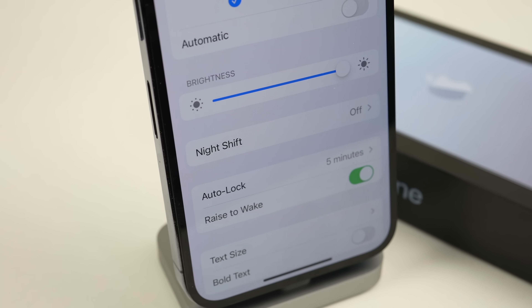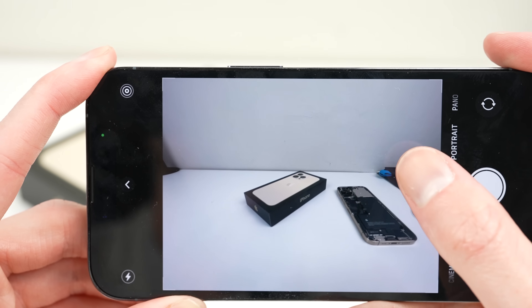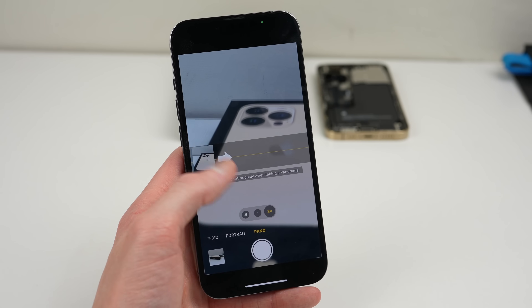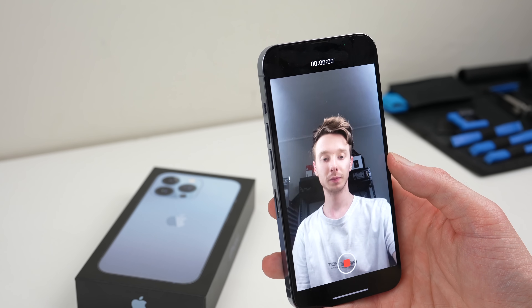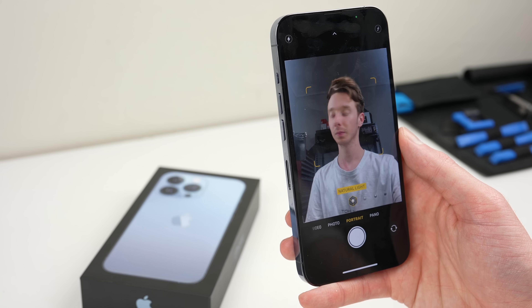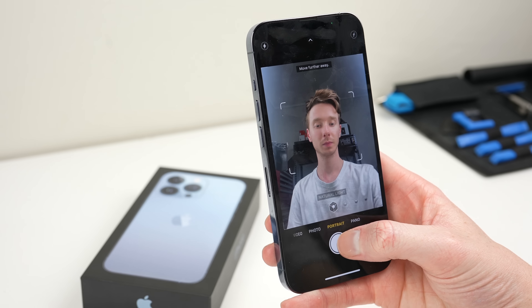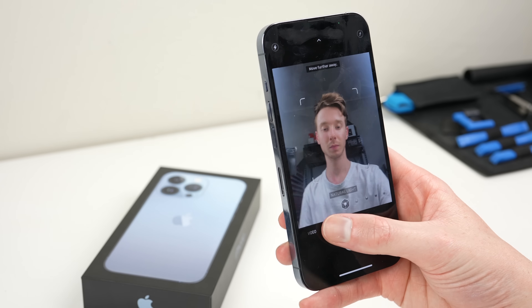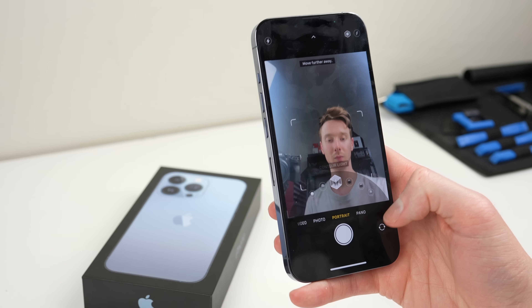For those unaware, the battery health has been purposely disabled, along with Face ID and True Tone. Digging a little deeper, I tested a variety of functions on the phone including the cameras. I found that portrait mode and the new cinematic mode don't function correctly when using the selfie camera. Cinematic mode allows you to press record, but the time never increases and no video is saved. In portrait mode the background does not blur — you can see it detects my face but refuses to take an image, saying to move further away. No matter how far I move, it doesn't work. This also tends to lock up the camera app in the process.